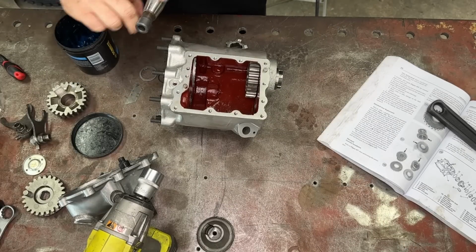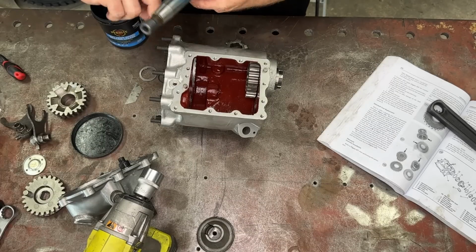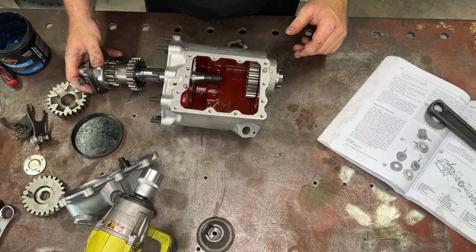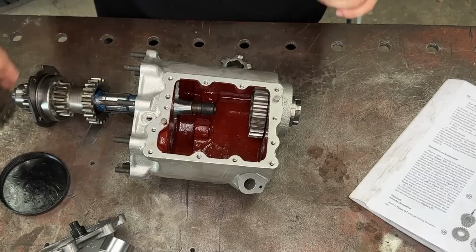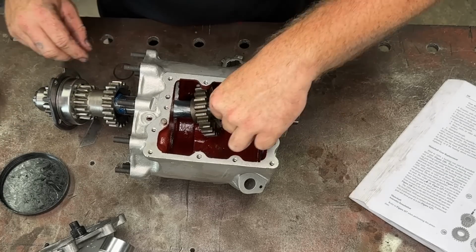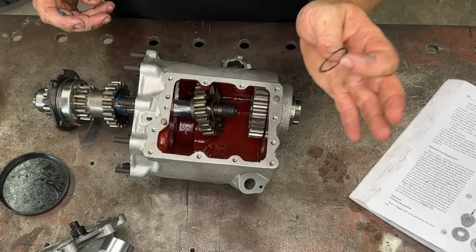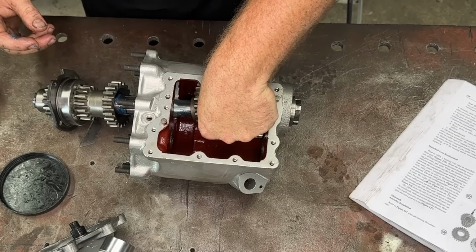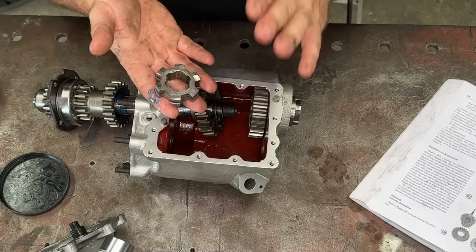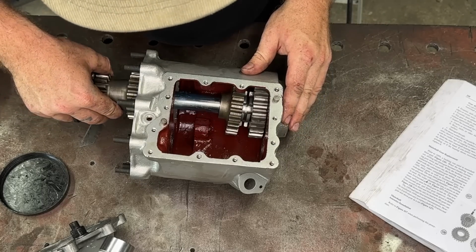All we really do, just like I have with everything else, is grease this up just to stop it from picking up anywhere that it might. Give it a bit of lubrication before we start. So basically we slide this thing in. On the way through, we want to pick up our third gear, our thrust washer, and our circlip, so this holds the thrust washer and third gear off to the side. And then we want to put our dog in. So this is our shifter selector, whatever you want to call it. Remember, high to high.